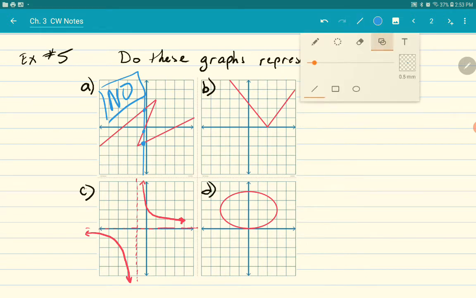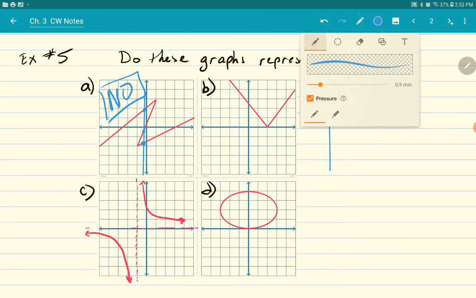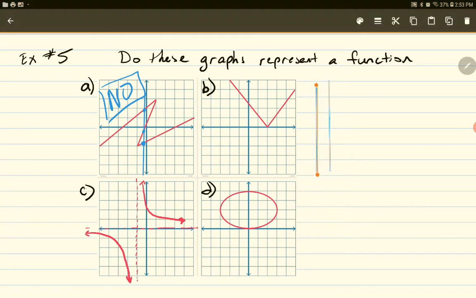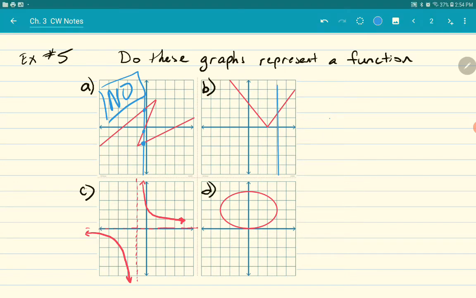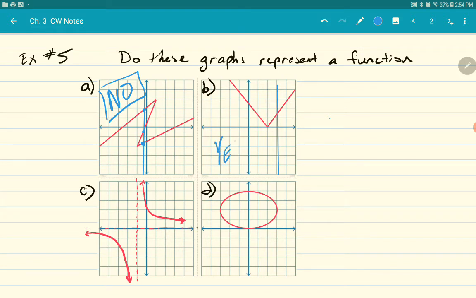Let's try to repeat that over here on this part B. Question B looks like an absolute value graph. So if I try to graph an absolute value, I get something like that little V shape. Now I'm going to try to plot my line over here. I don't intersect at all. And as I approach the graph, I intersect once, all the way across. I never intersect it more than once. So my vertical line only intersects once, no matter where I put it, which means yes, it is a function.